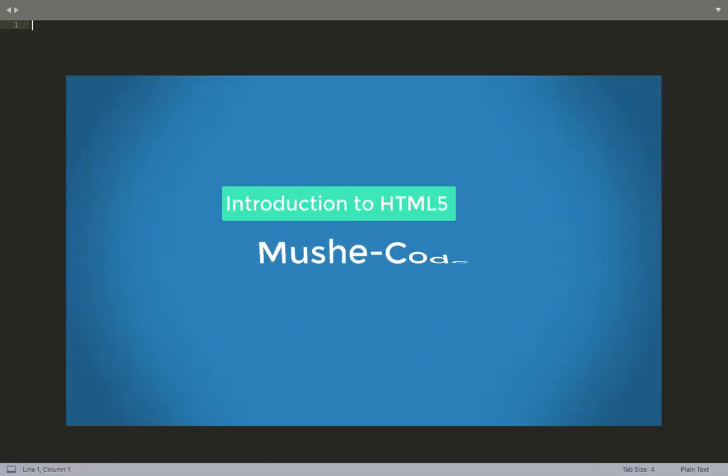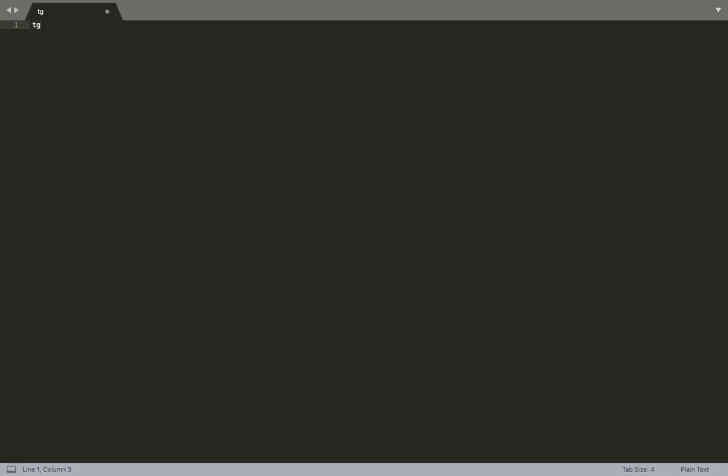So, HTML is written in tags. I mean TAG. Sorry, TAG. That is what I mean, the tag. Now, a tag is not anything special. It's just like a group of text that will be enclosed in less than and greater than signs.